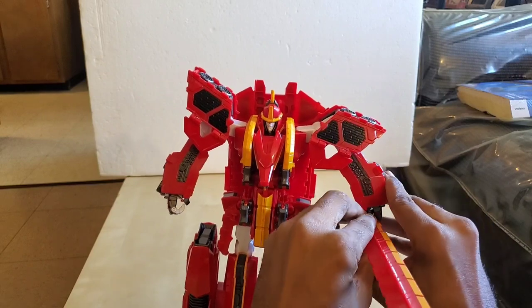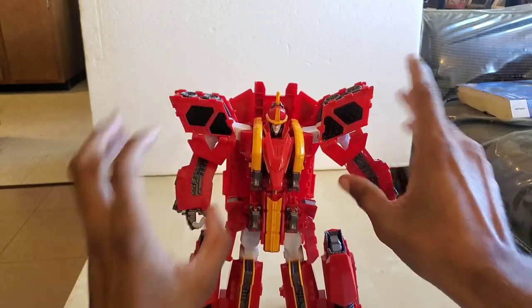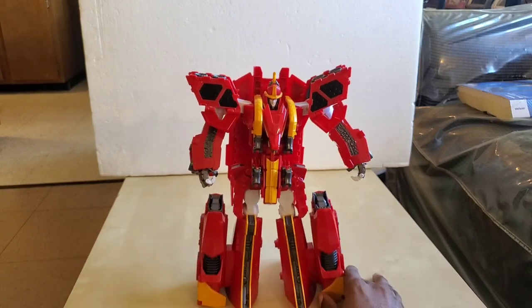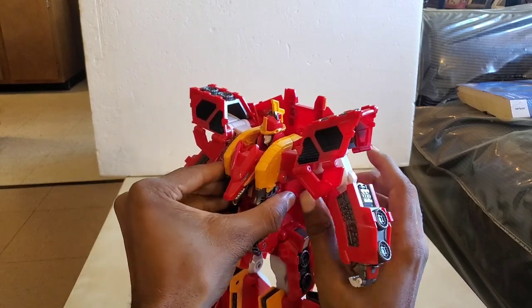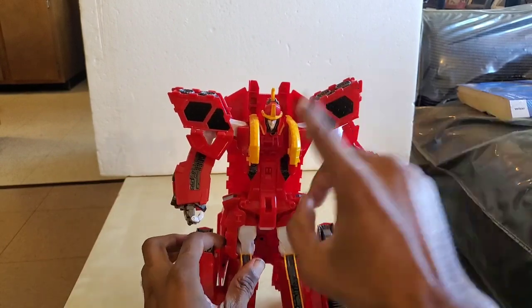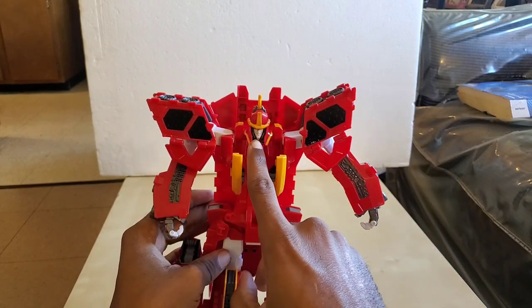Let's get this sword out of his hand because we are going to start the transformation. All right, so to transform this, we need to do one thing. We need to take the toe key out of here first. And we want to bring down these yellow things next. You can push the head back.